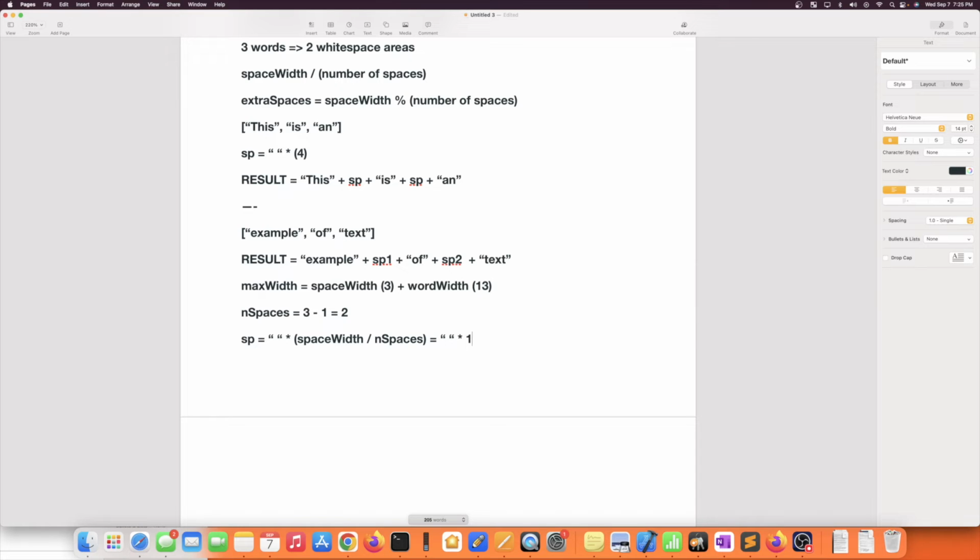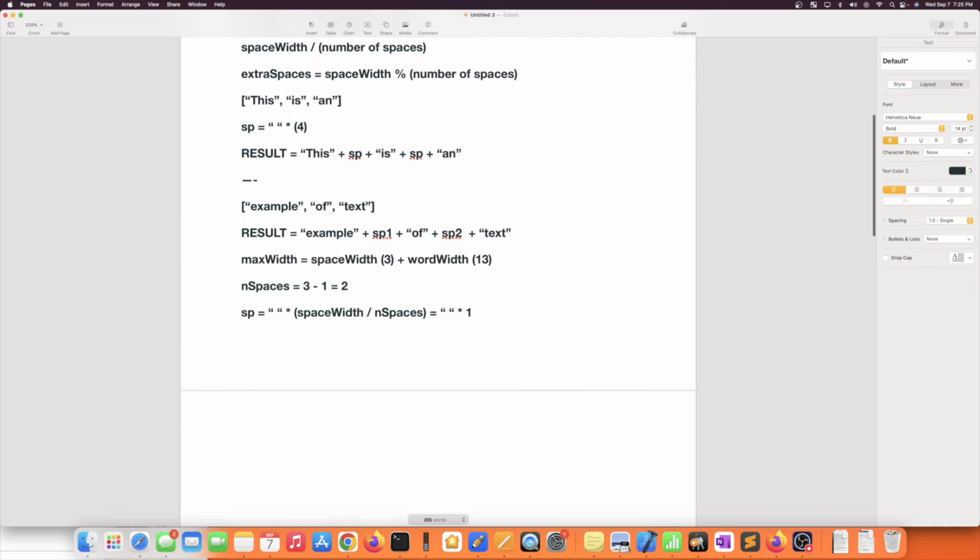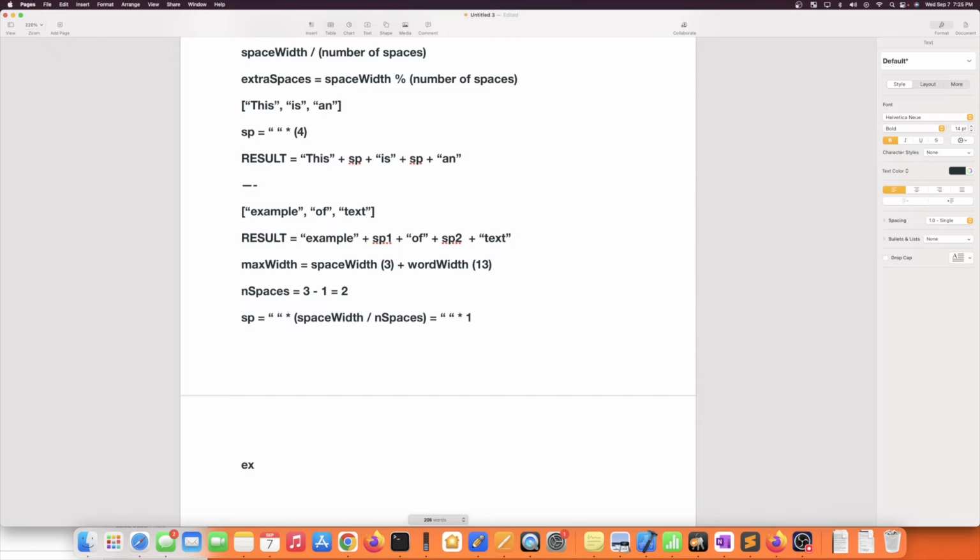Integer division gets rid of the decimal part, and we end up with 1, so it's just 1 space. And the extra spaces equal space width, which is 3, mod number of spaces, which is 2, which is equal to 1. So we must distribute these extra spaces among each space.